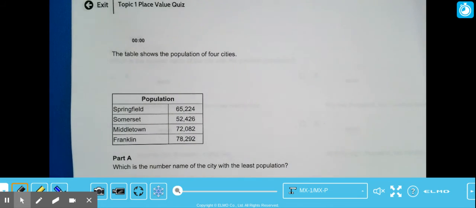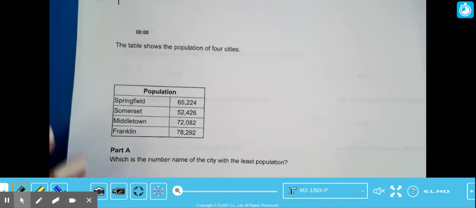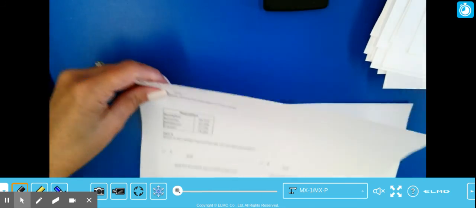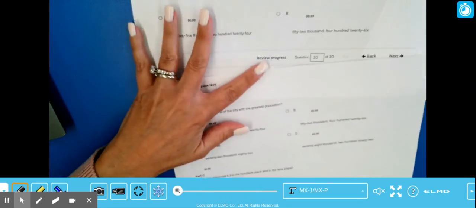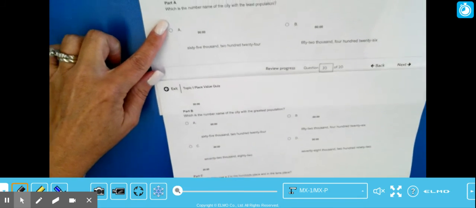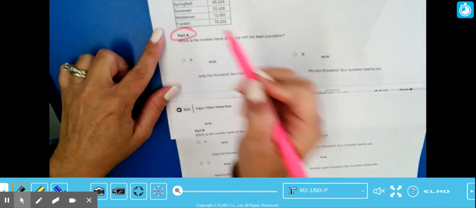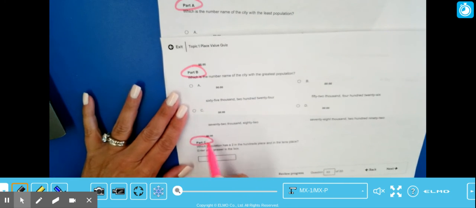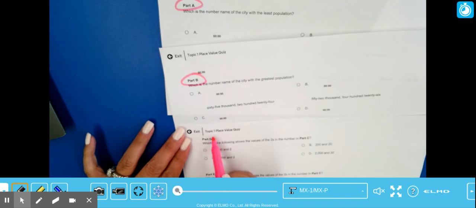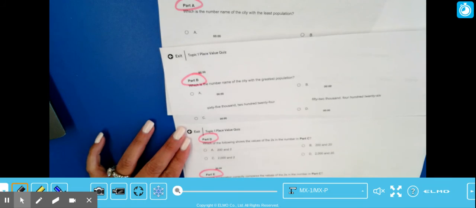This last question is one of those questions that I can't even fit all on one page. Look at how big this question is. It's question 20, right? There is a part A. There is a part B. There is a part C. There's a part D and even a part E, okay?